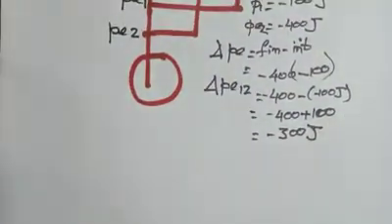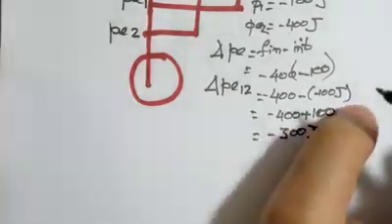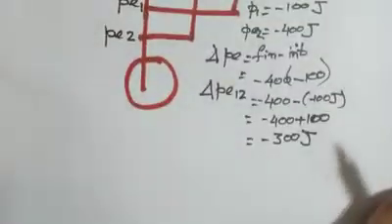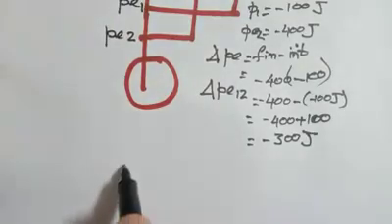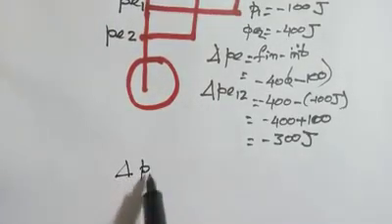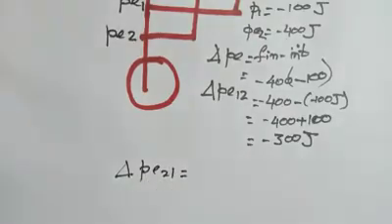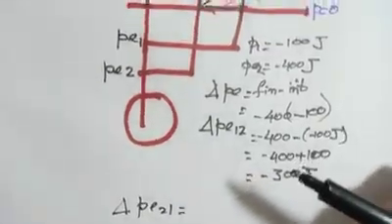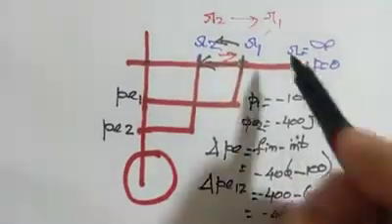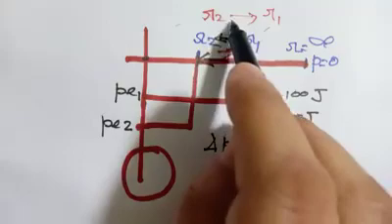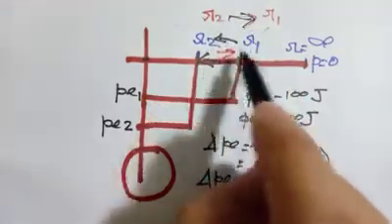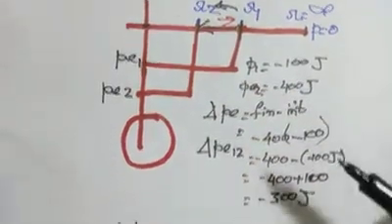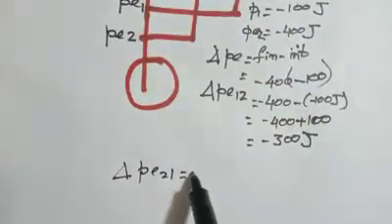So I'm moving from where? From R2 to R1. So my calculation would be PE21, right? So I take the potential energy change PE21 to be again final minus initial. So what is my final? Final would be, I'm moving towards R1, right? In this direction, R2 to R1. And what is my R1? Minus 100.